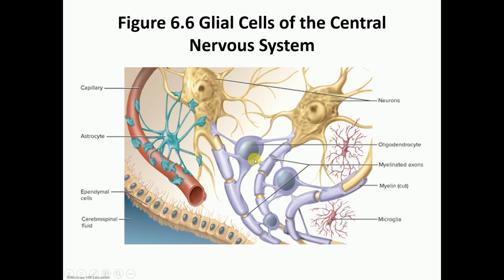and those make the myelin sheath within the CNS. We also have these microglial cells. These are cells of the immune system. They are modified macrophages, and they have the ability to identify and eat up through phagocytosis any foreign bodies trying to invade the CNS. The fourth and the last kind of cells we are going to introduce here are the ependymal cells, and these line the cavities of the CNS, whether it's in the brain or in the spinal cord, and they are responsible for the making and maintenance of the CSF. So they secrete CSF.